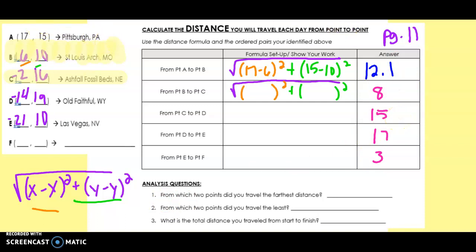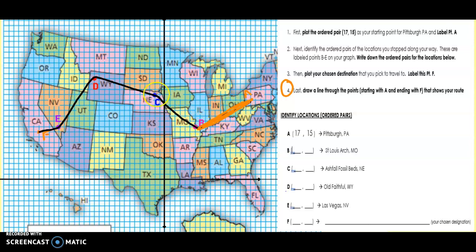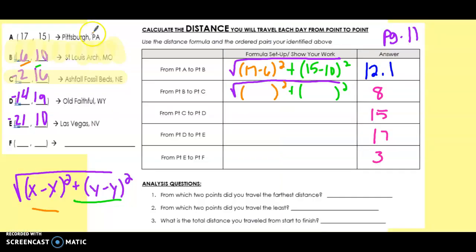So if I compare it to my graph, for a visual, from A to B, I traveled 12.1. From B to C, now again, remember I made these numbers up, we traveled 8. From C to D, we traveled 15, and so forth. So when it's asking you which 2 points did you travel the farthest distance, you're looking for the largest number, guys. And in this case, and again, I made this up, so please keep that in mind. Do not just blindly copy this. Which 2 points did I travel the farthest distance? From D to E. So you could write D to E.